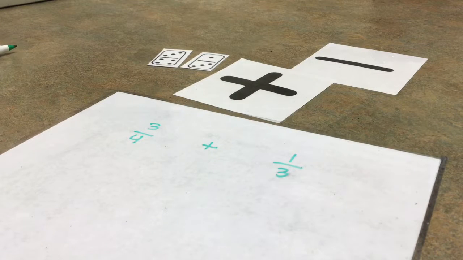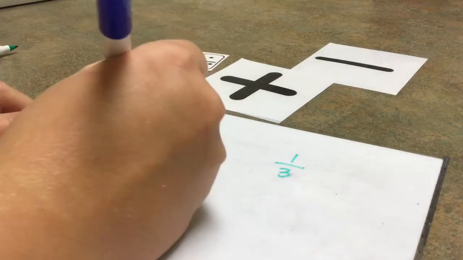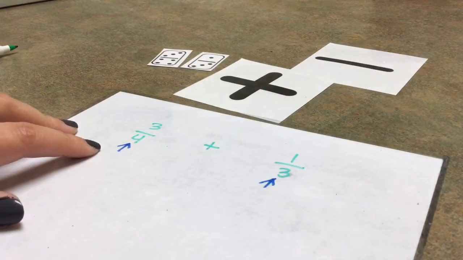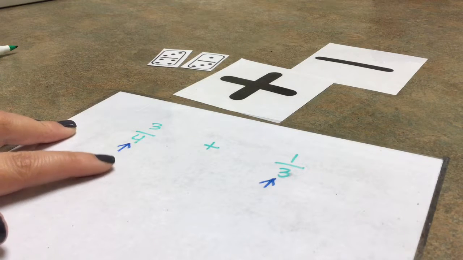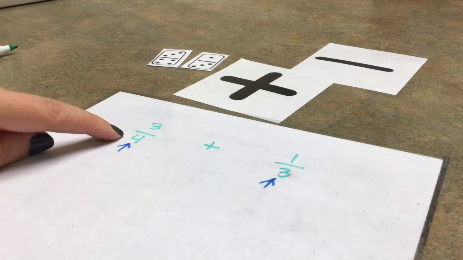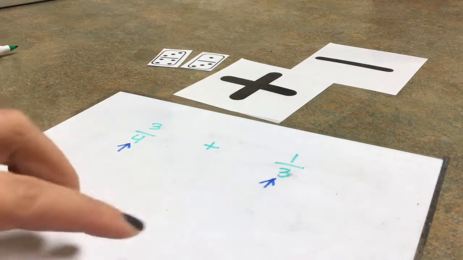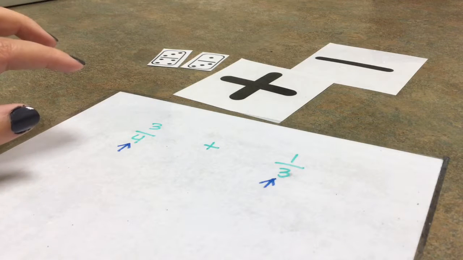So the first thing that you want to make sure whenever you are adding or subtracting fractions is you have to look first at the denominators. You have to make sure that they are the same before you can add or subtract. The reason is because these are in 2 different measurements. We have fourths over here and thirds over here. So we have to get a common denominator in order to add the pieces together.